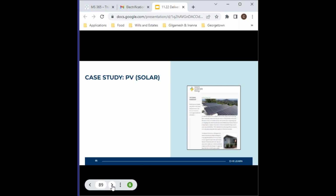All right, so secondary to the video, we have a quick case study also on PV solar. This case study is about the Donovans. Their goal was to get their home to a net zero energy state. They did an energy audit of their home, and it showed that they had air leakage of nearly 60% of the air coming into their home leaking out.